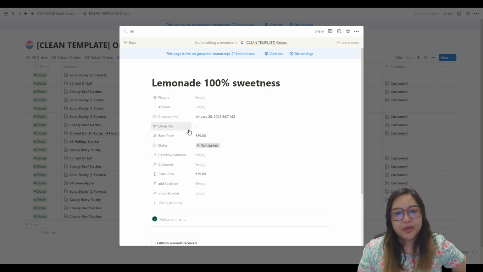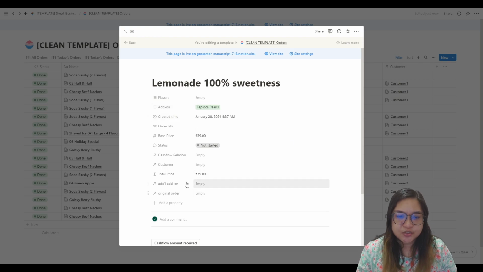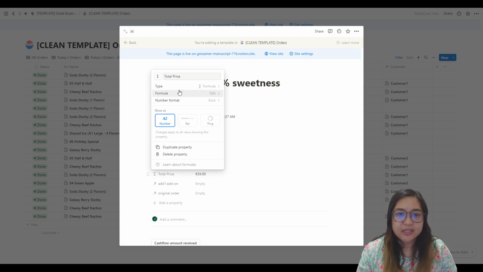Now here's the thing, the add-ons are currently set for popping candy and popping boba, now tapioca pearls, but if you select tapioca pearls, it will not add anything into the total price because you have not defined yet what tapioca pearls will have. So what you're gonna do is click on total price, edit property, click on formula edit.